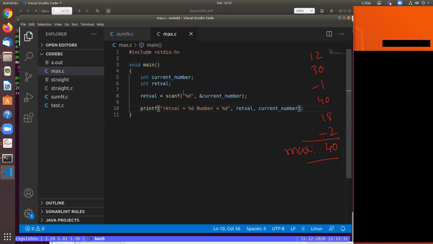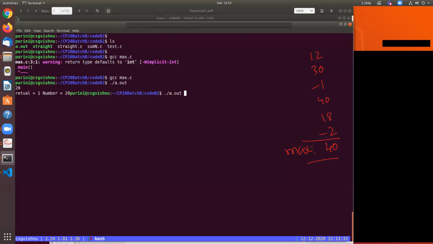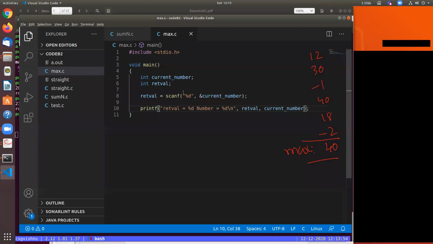The contents of the variable is 20. If I press enter, nothing happens. It is printing 1 because scanf successfully read one integer from the keyboard buffer, and that is the value it returns.